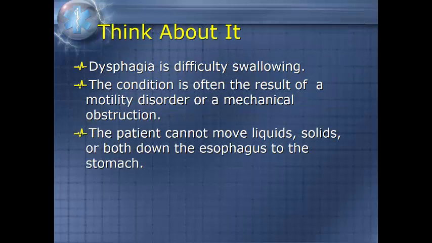Alright. As far as complications with your esophagus and swallowing, so dysphagia. The way I remember it, the pH in there is the same as esophagus. So that was the one with swallowing, not speaking. But dysphagia is difficulty swallowing. Usually this is either mechanical obstruction or a motility disorder. If they cannot move liquids or solids down the esophagus, that puts them at a higher risk for aspiration and complications there, choking, that kind of stuff.